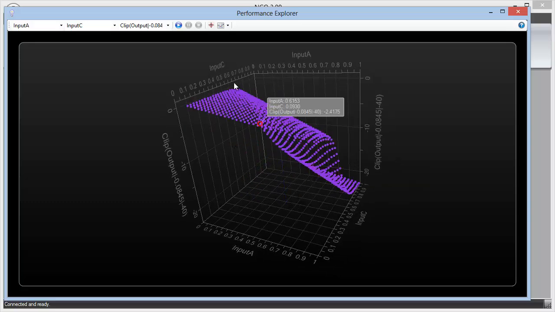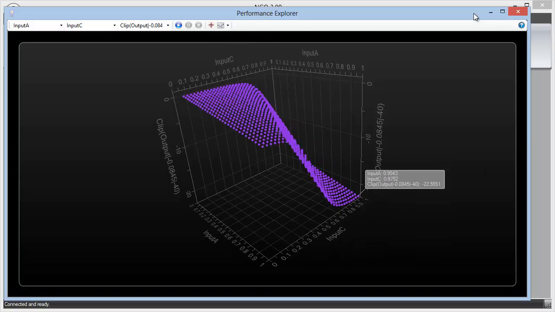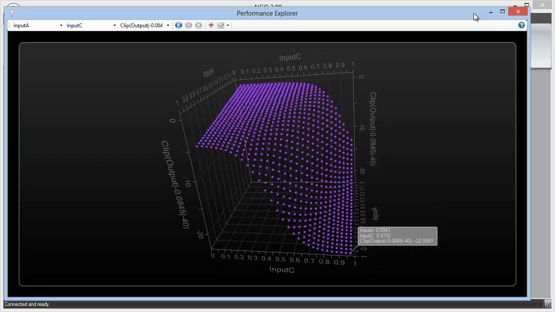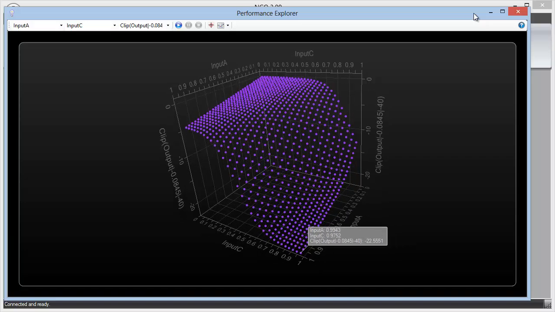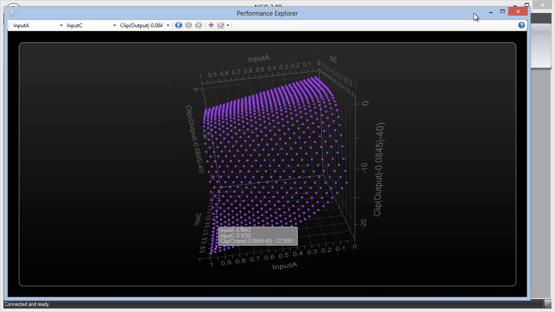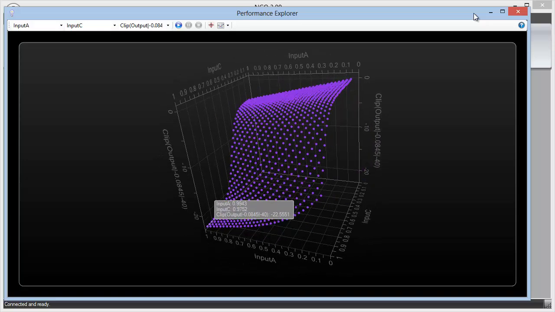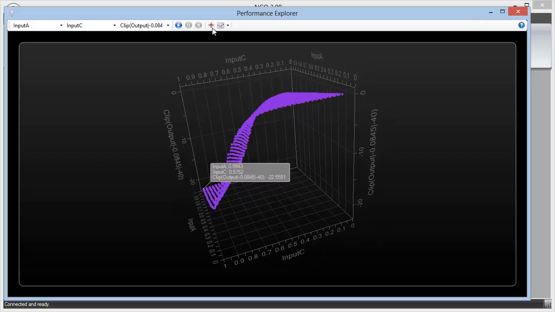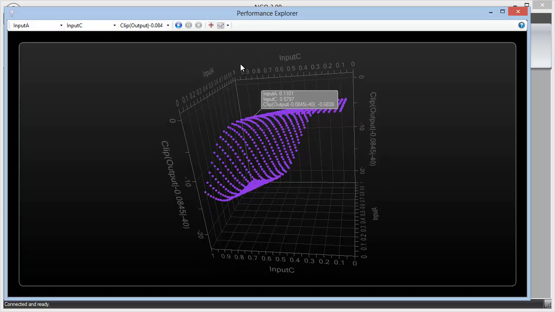And if your boss is coming by, then you can set it to spin so that you look very impressive. So yes, I've come up with this nonlinear model estimating Nernrand's frequency based on proton charge particles or something, whatever is appropriate to your business. And so now you can see how A and C impact the output of the model. And we can stop the spinning because after a while it gets a little... Now if this guy is a little annoying, you can turn him off.